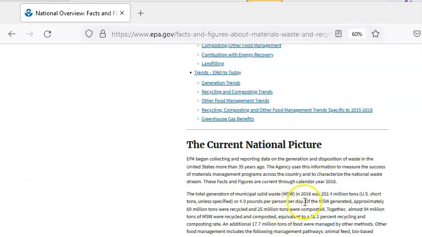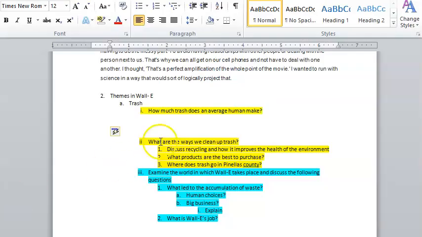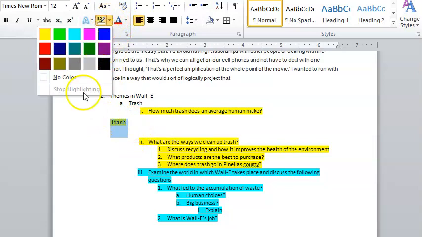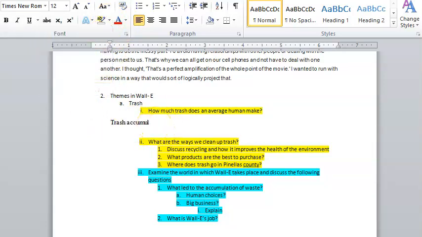Okay, so that's good data, right? Like that's a solid statement. And so per day, so I would give a little introduction, right? Trash accumulation has presented many problems. Again, this is a research paper. It's not an outline. So you want your paper to flow. I've been noticing in lab reports that sometimes you're answering in outline form, and that's not the point of a research paper. Research papers flow. Okay, trash accumulation has presented many problems over the years.